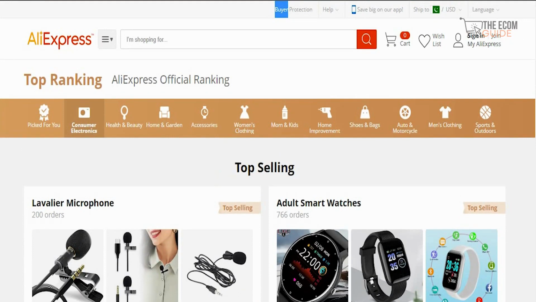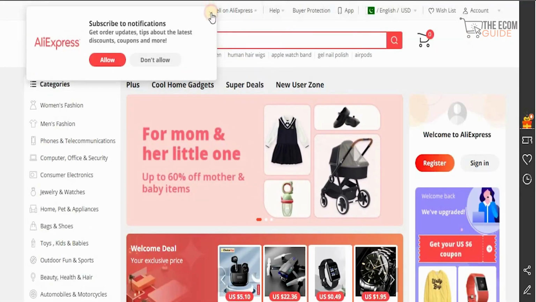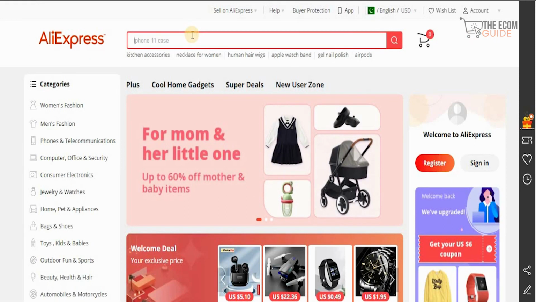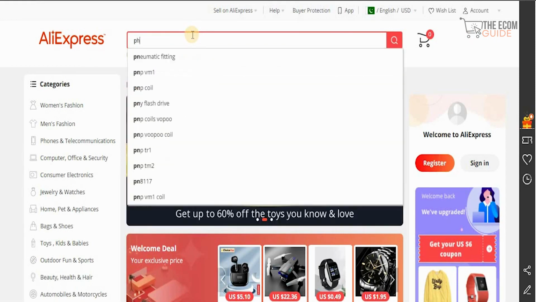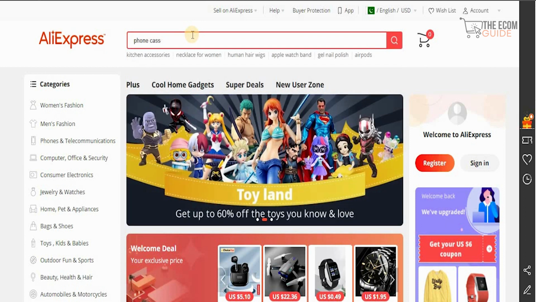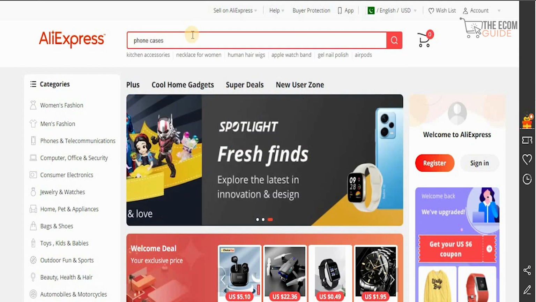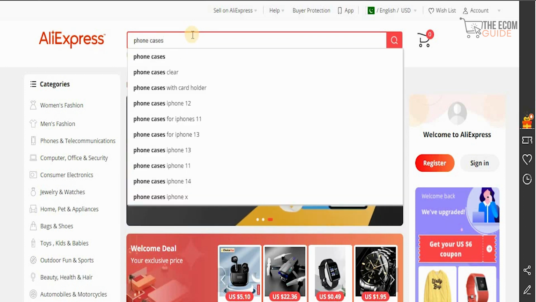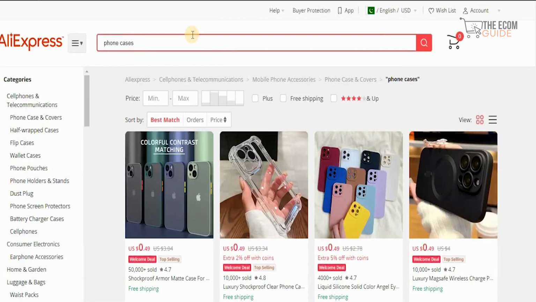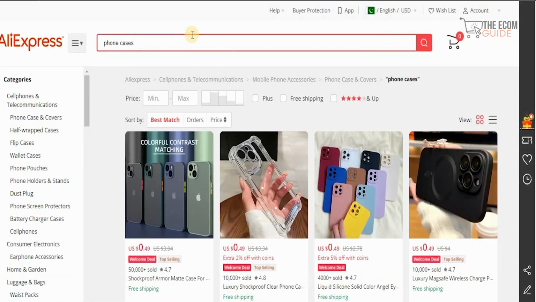Now, let's head over to the main AliExpress. This is the actual AliExpress site over here. We're going to search for a particular thing such as a phone case, because I personally feel that this breaks through the barriers. You might be thinking, what are barriers? Barriers are all those elements which hinder anyone from entering a particular market. But with phone cases, you break through the limitations, because no matter what the age group is, no matter where the location is, no matter what the weather is, you will definitely need a phone case to keep your phone safe.